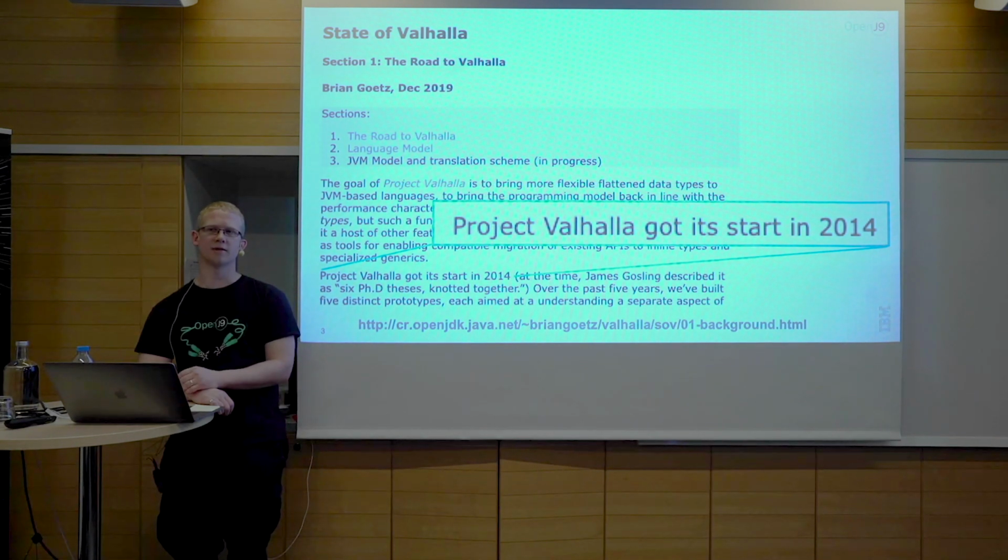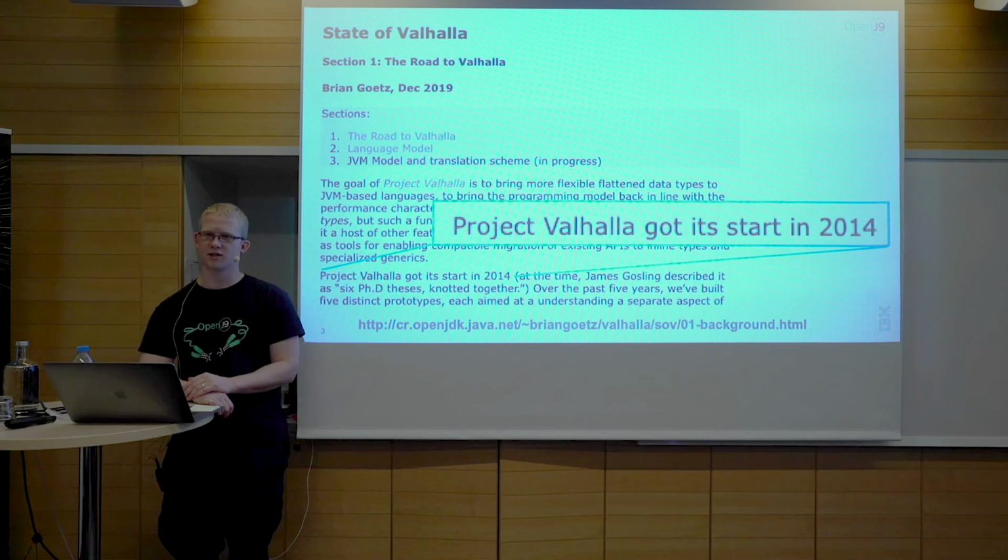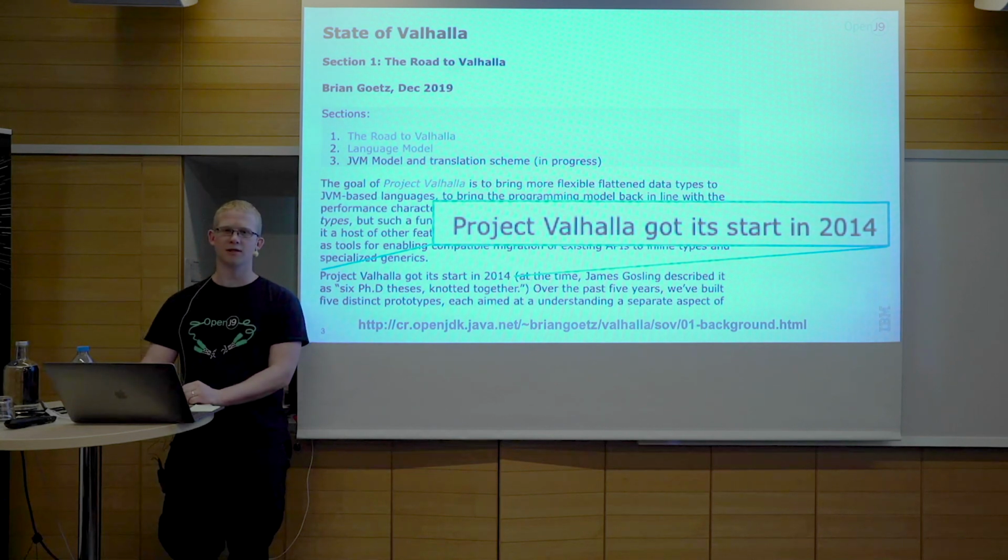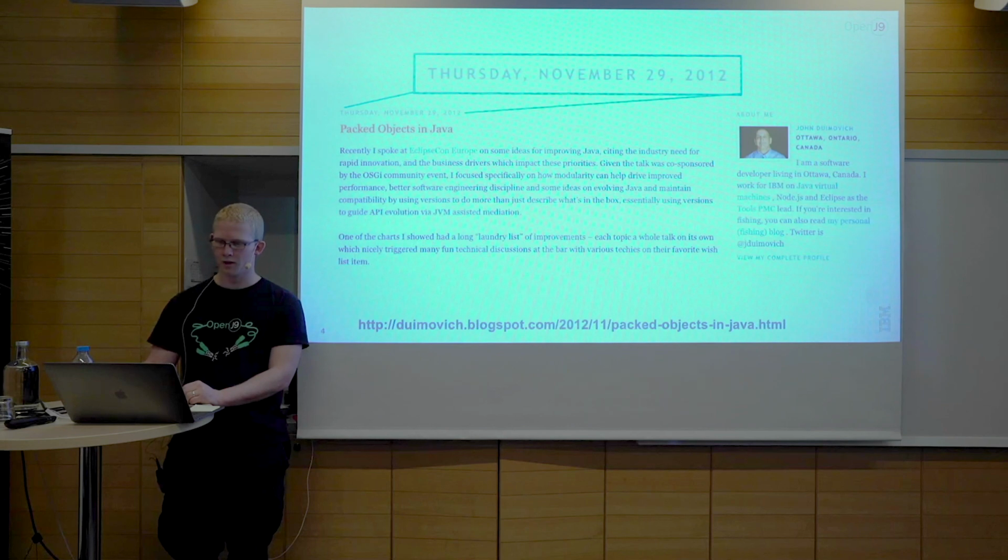I've been working at IBM now for 13 years, involved in JVMs and working as a project lead for the Eclipse OpenJ9 JVM. And there's not many projects I've been involved in that have been able to run for 6 years, right? So kind of wondering what's going on and why don't we have our value types yet? But 6 years isn't even the whole story.